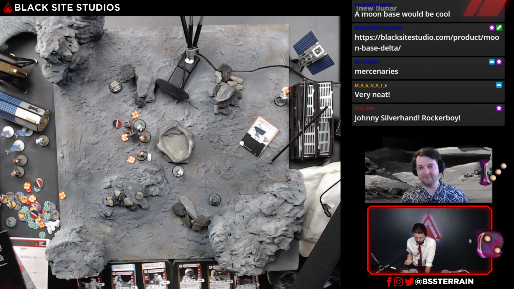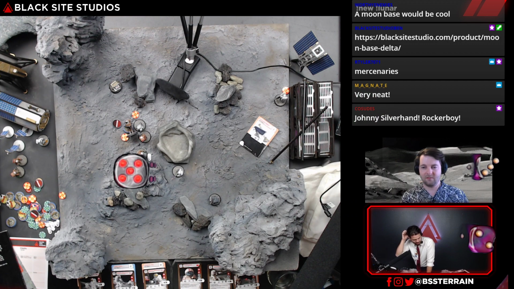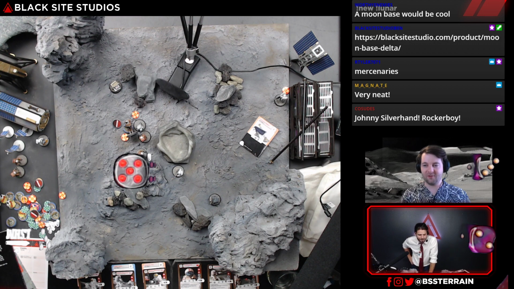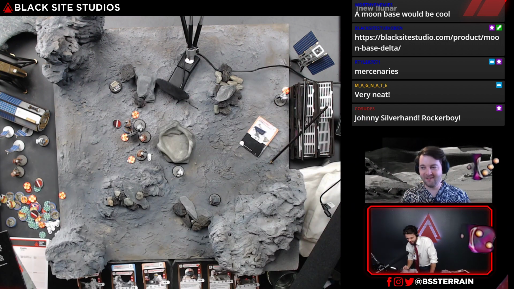So this is 3 plus 5. Are we on turn 5? No, this is turn 4. 3 or 4? I think it's 4. Yeah, I think it's 4. Dude, I rolled a 5 plus 3. So I rolled an 8. Your mobility here. What did you roll? So upset. I'm so upset. Did you roll a 6? I did. I beat you by 1. You beat me by 1.